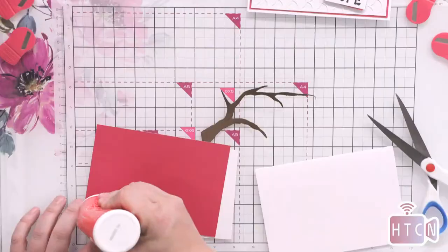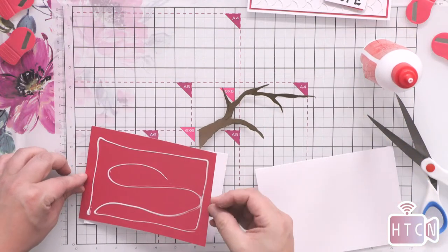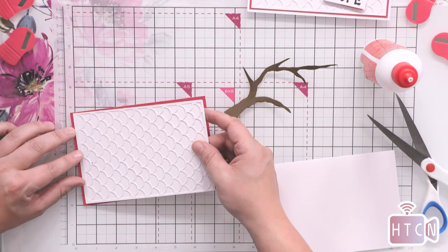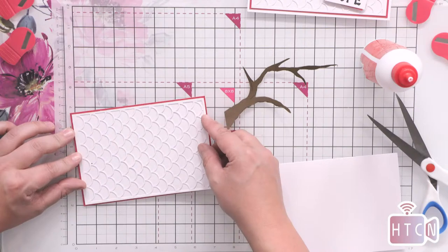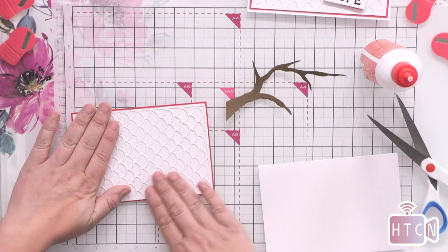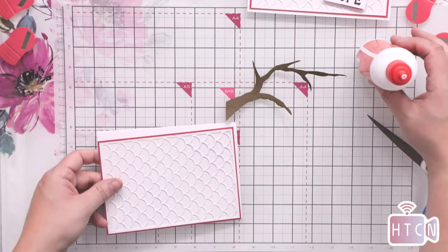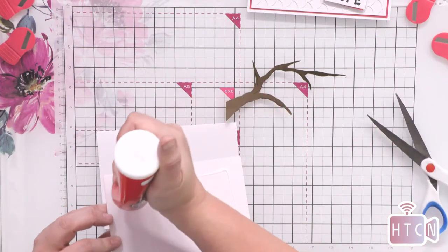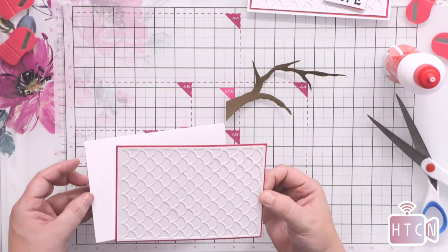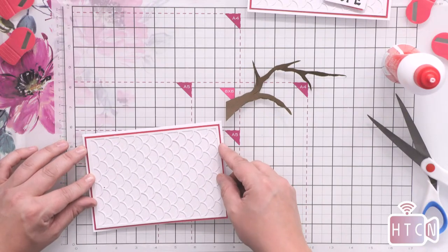So I've got a nice deep pink just to set off our colours that we're going to be doing in a second. And I'll put our lovely panel that we've created on top of that, so we've got a nice vibrant border. There we go. Push that down, and then I'm going to put that on top of our white card blank. It's just a nice pretty card, isn't it? I think Nola said that as well. Just thought it's a little bit different. So popping that onto our card blank.